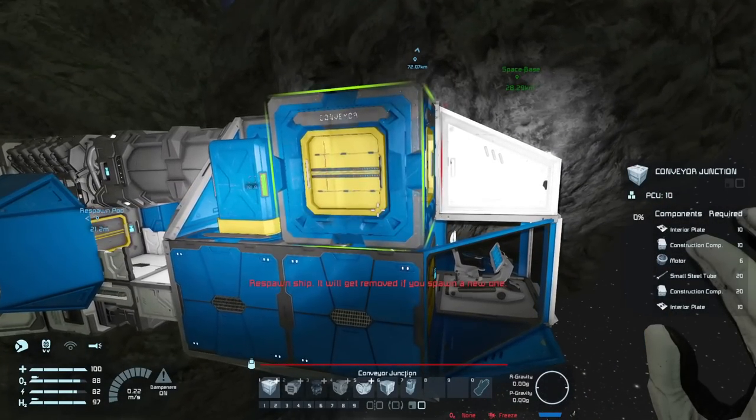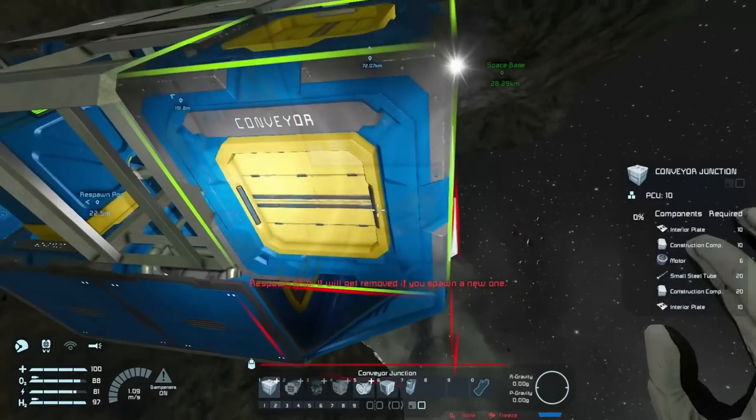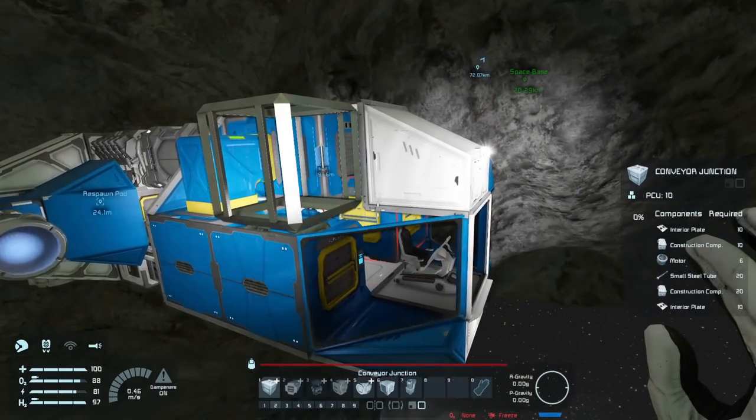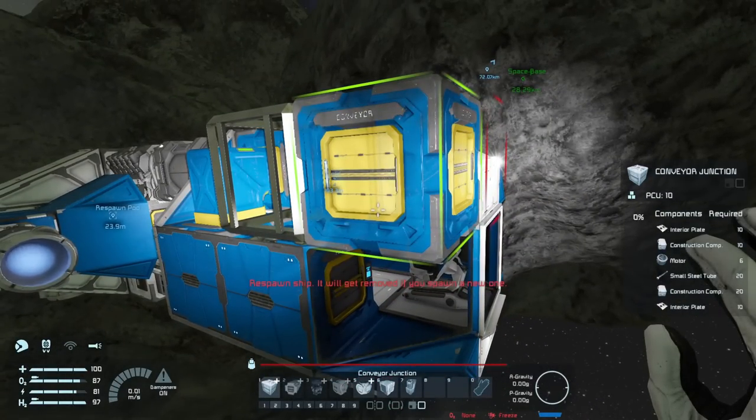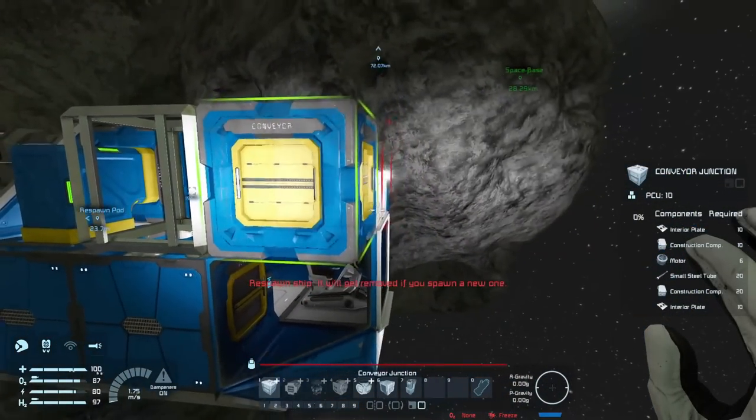So we'll throw this here. From here, we kind of need a covering too from down there. So we might have to do another junction, which is not ideal because it takes a lot of small steel tubes, as you see here, to make one of these guys. So we need one here, I need another one here. So that's a lot of materials necessary.